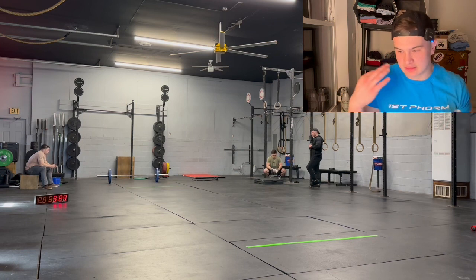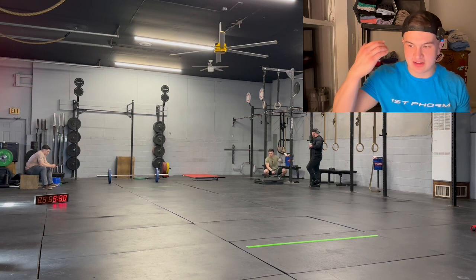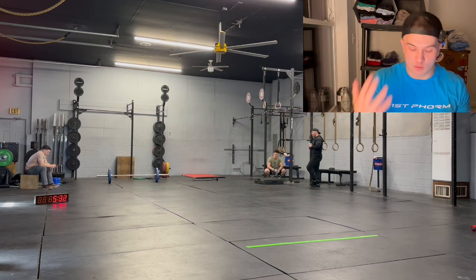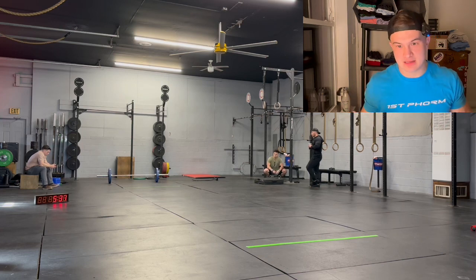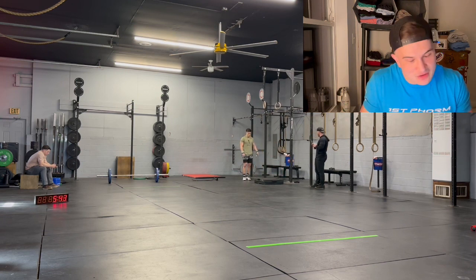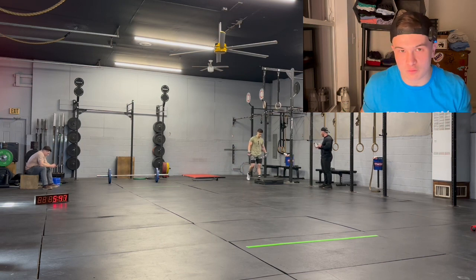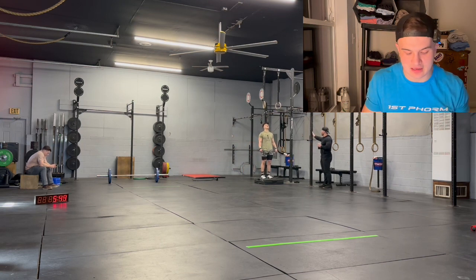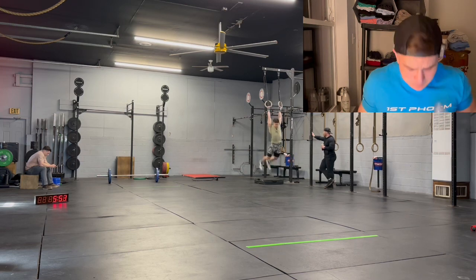Entering the last set of four, I wanted to not miss a rep and waste any energy. So I took mentally an extra five to seven seconds before I even stepped up to the rings. I actually felt pretty good — my heart rate was coming down. I felt like I probably should have gotten to the rings a little bit quicker. I think I could have gotten back to the rings five to ten seconds quicker.